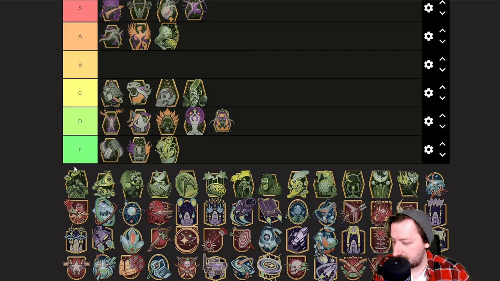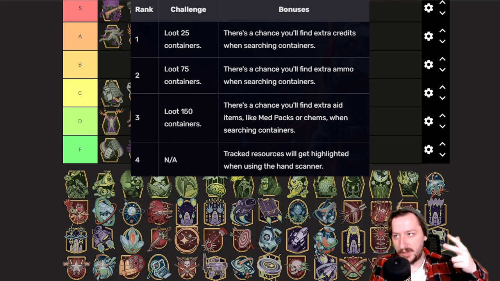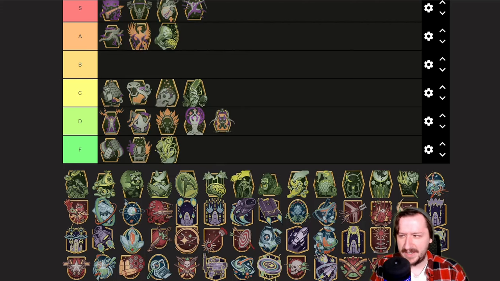Then we've got Scavenger. Scavenger makes it so that you're more likely to find stuff just laying around in boxes. This depends on the level as to what you're more likely to get. You can potentially find extra money, extra ammo, extra chems and med packs, and you can also highlight things on your scanner in the last level. The last level doesn't matter at all, you don't really want that.